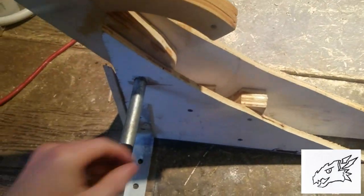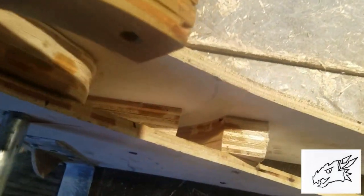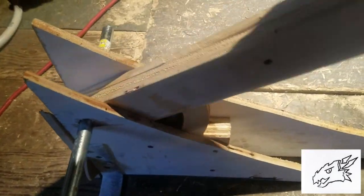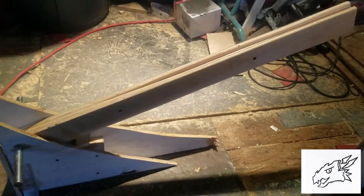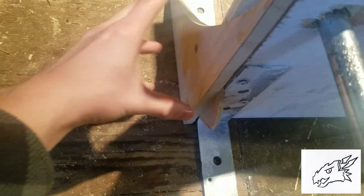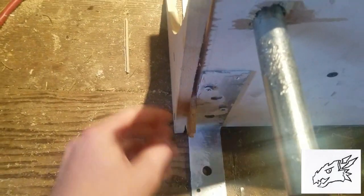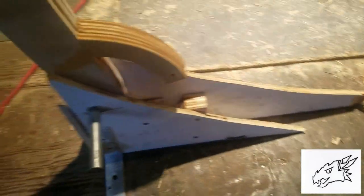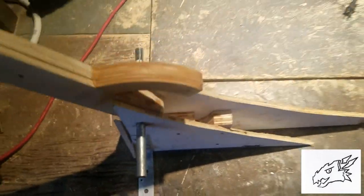Here's my wooden injection molder — this is where you'd put the plastic, then you just push this plunger down. The lever is a three-foot long lever, so it's got about a three-to-one ratio, and it extrudes here at the end. I just put these two pieces of wood with a cutout on this one to try to make a little example mold, so we're gonna load that up and try it out.